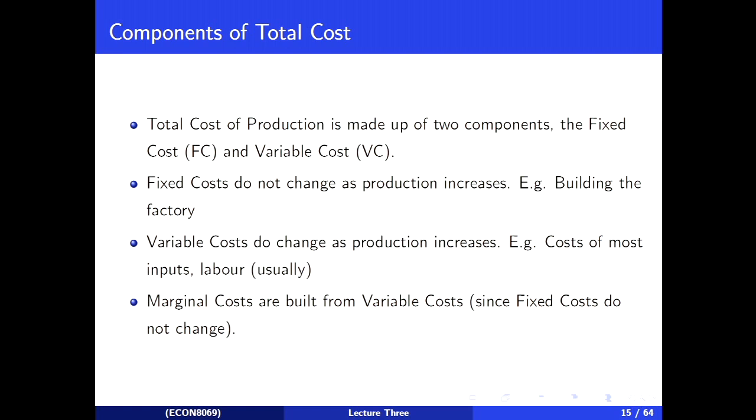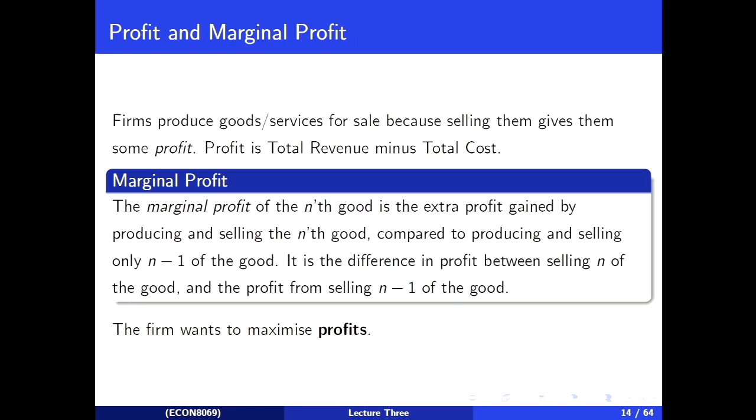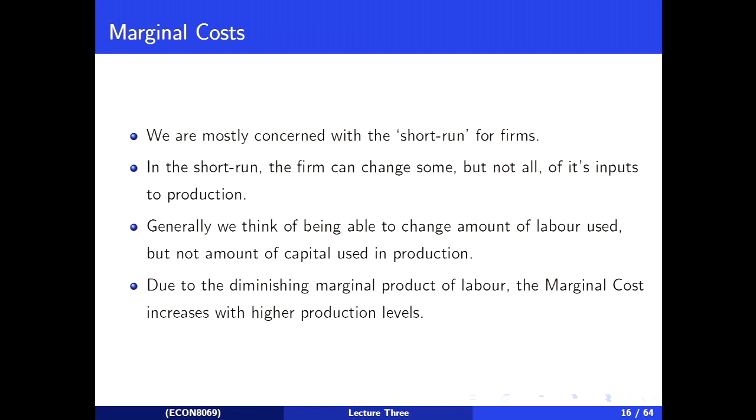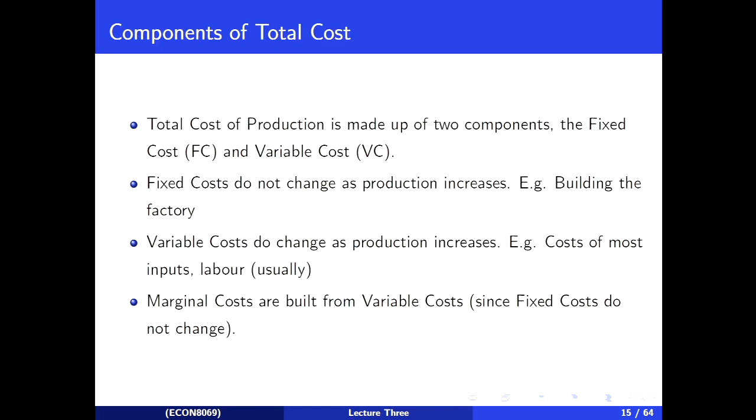Marginal cost, remember, is the change in cost. Marginal costs are the change in costs as we change the level of production. So marginal cost is going to be exclusively dependent on variable cost, because the fixed cost doesn't change. Whether I produce 1,000 units or 1,001 units, fixed cost is the same. And so fixed cost isn't going to affect marginal cost in any way. Marginal costs are a function of variable cost, the change in variable cost. And we'll see an example.